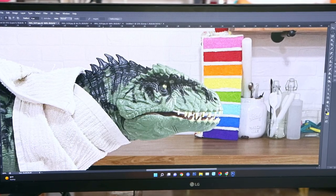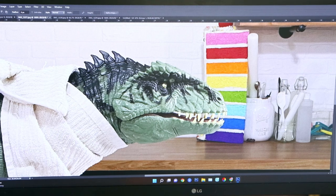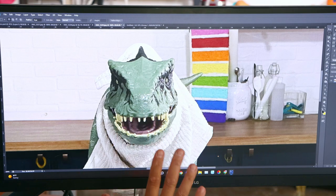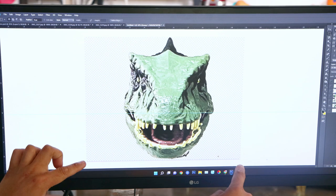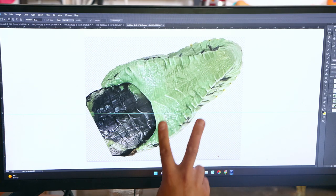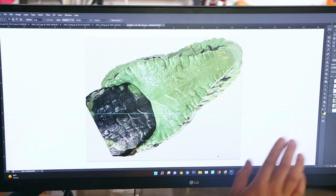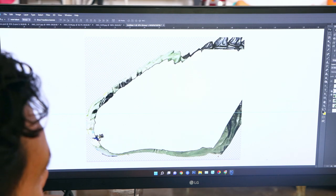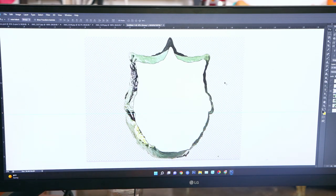We are starting at my desk. I want to show you more of the process so that if you're gonna try and make this you'll be able to see the techniques I'm using, even though I'm kind of just making this up as I go. I'm starting with three different images of my toy — one from the side, one from the top, and one from the front. I isolated the head and put them on a canvas the same size as legal paper, adjusting each image so they match. I also made two sizes: one the size of my cake when covered in icing, and a smaller size for the cake before icing.